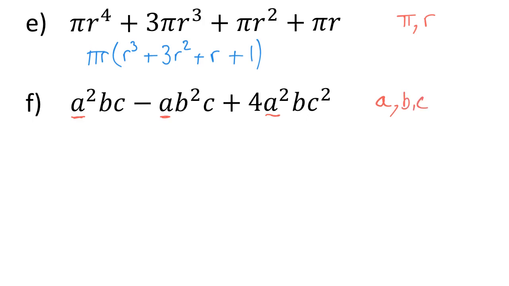Each term also has a b, and again the highest power that's common is a b, and similarly for c. So what we'll have for f, we'll have a, b and c outside the bracket. We need an a, and just an a for the first term. We need the minus sign, and we need a b for the second. And then for the last one, we need the plus 4. We've got an a, we need to get to a squared, so we need to multiply by a. Our b's are good, they're the same. We've got a c, we want to get to c squared, so we need a 4ac then.